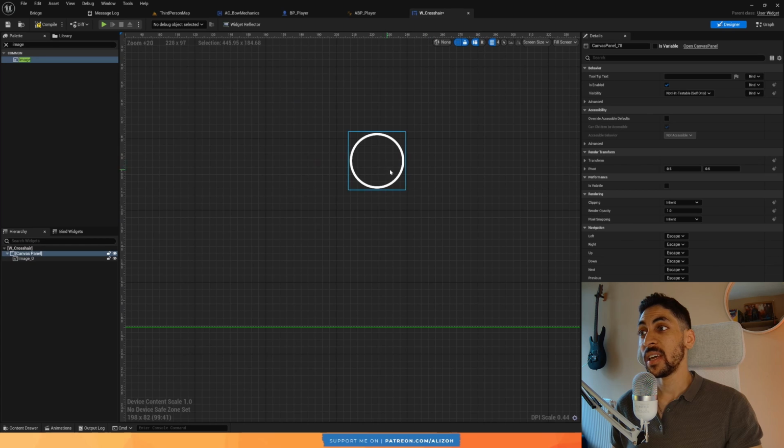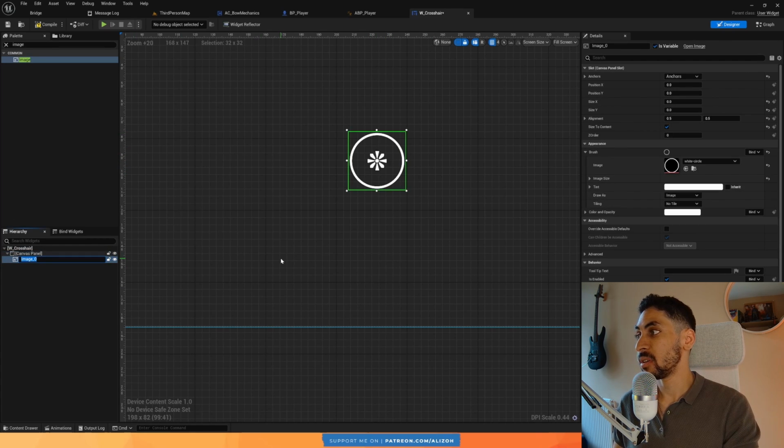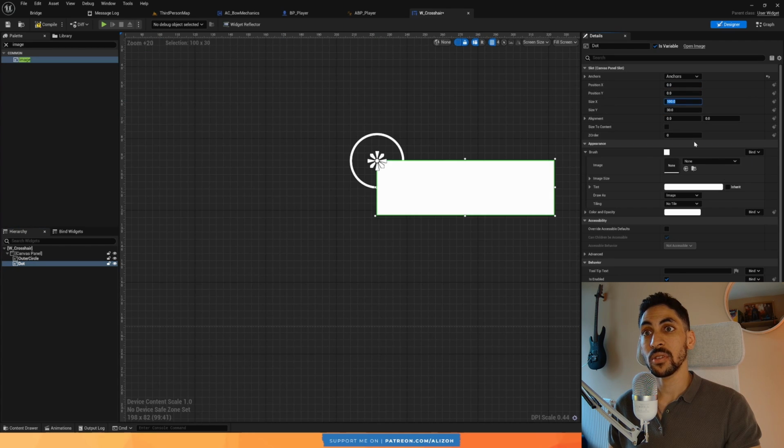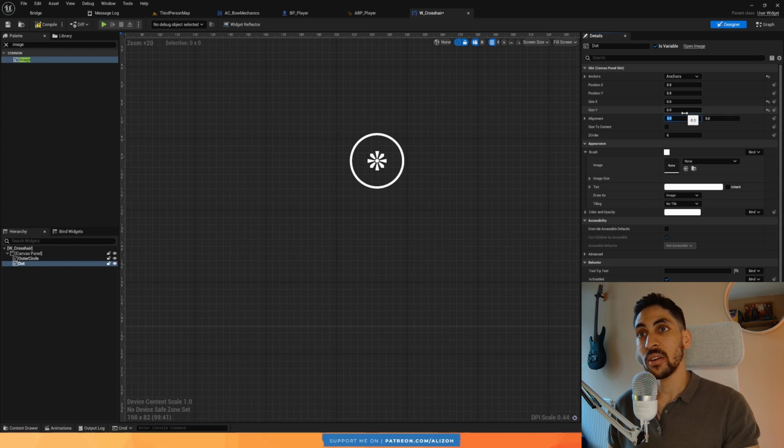Now, I want a dot inside the circle. So let me just call this the outer circle. And let's get another image in here. And let's call this the dot. This is also going to be anchored in the center. Reset position values. Size doesn't matter. Alignment 0.5, 0.5, and size to content.